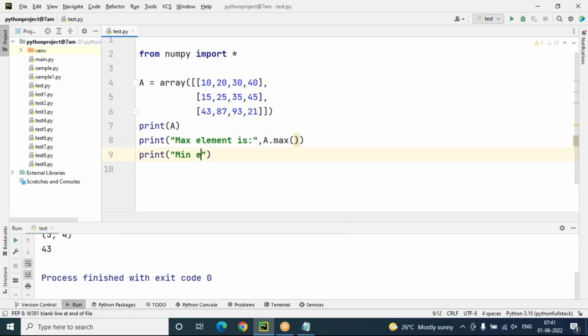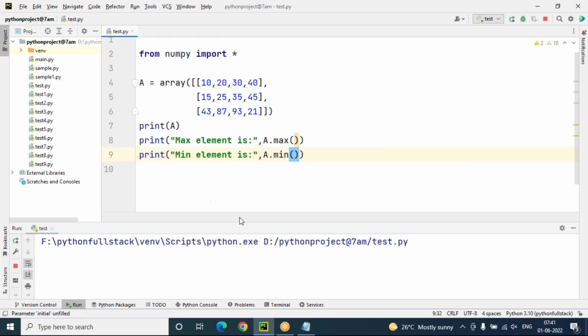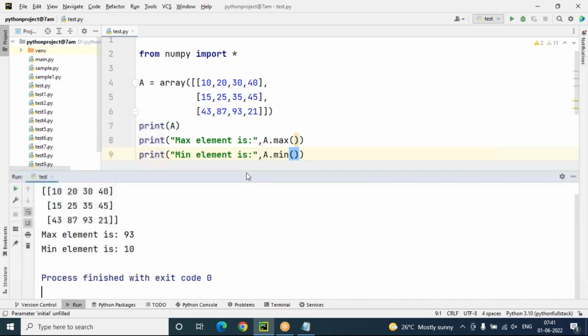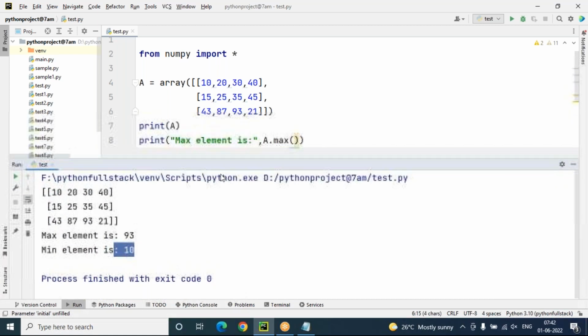At the same time, for the minimum element, a.min is there. So the least element and highest element, I'm finding over the entire array. In this array, the overall highest value is 93 and the minimum element is 10 only, sir. So 93 is the highest value, 10 the least value.